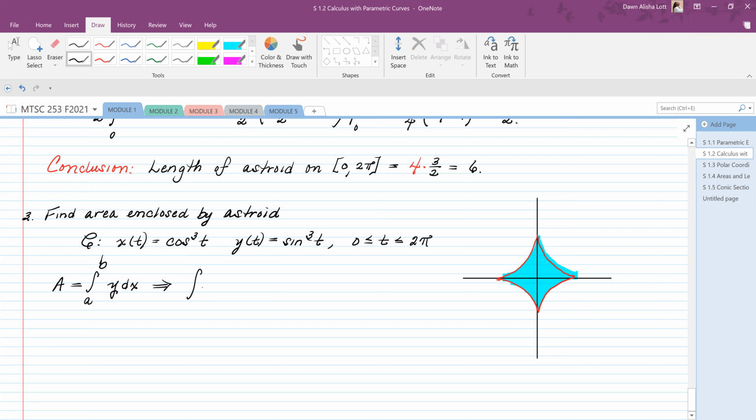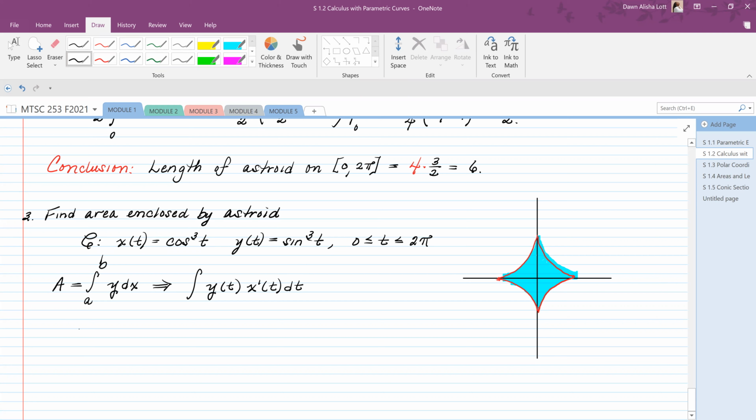Okay. All right. So y, we know then this just becomes y of t. And this becomes x prime of t dt. So we're just going to put it in as such. Okay. So now here's the thing. Am I going from the integral from A to B or the integral from B to A? So how do we check this?